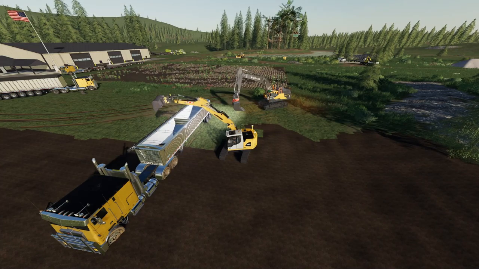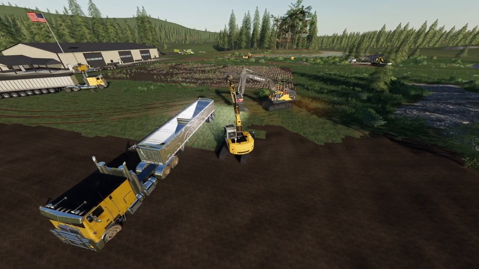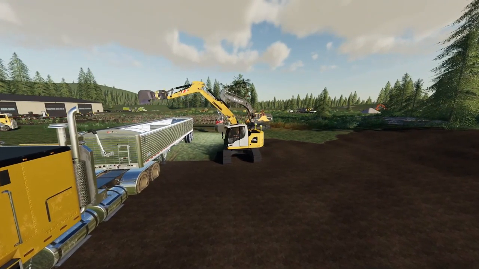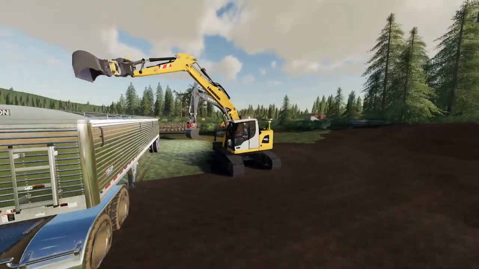That's good. This one here, you can actually dump it, and it actually dumps. That Volvo, it doesn't work like that. You actually gotta have the bucket like this for it to dump. If you try to uncurl it like this, it just doesn't dump. So that's a plus. That's already a plus right there.